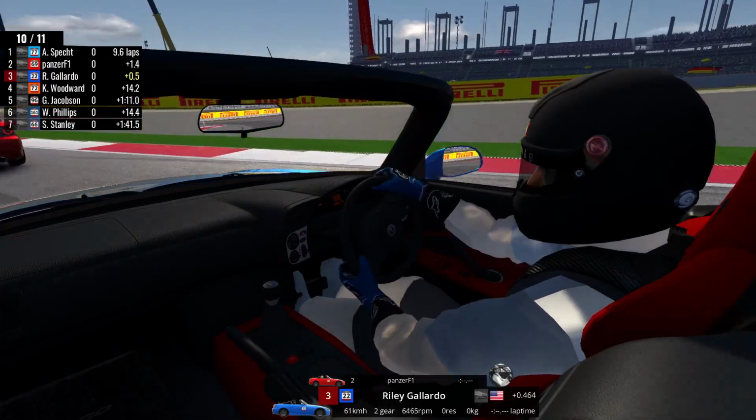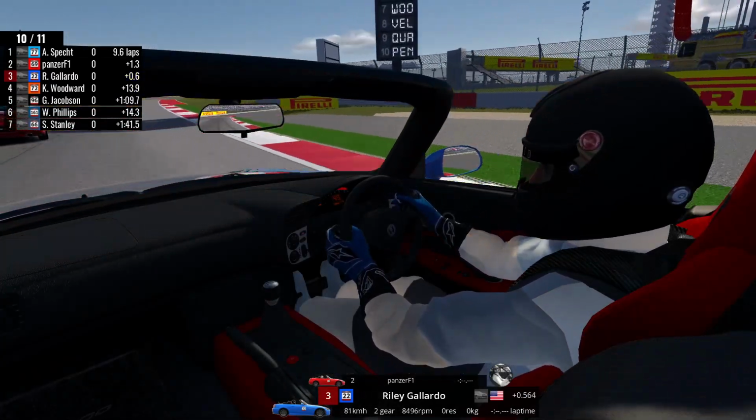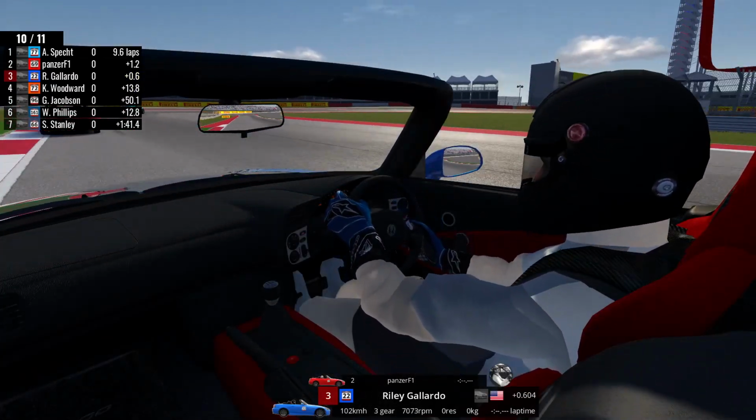Riley Gallardo in turn 12 is P3, 0.5 behind Panzer F1.